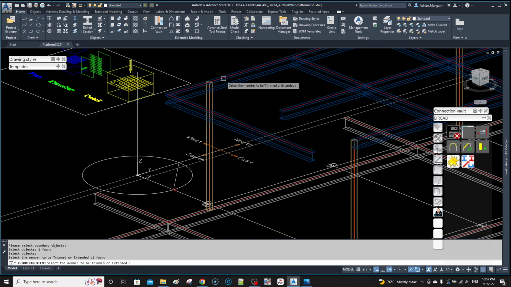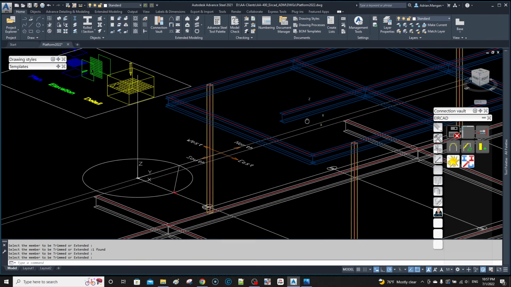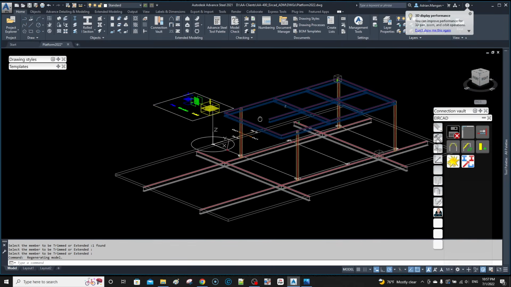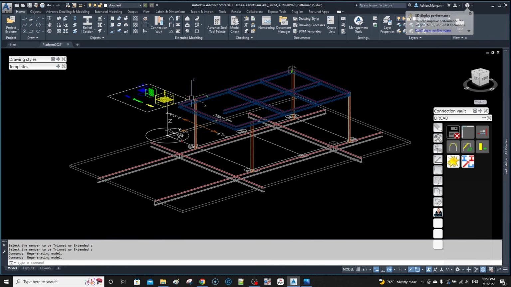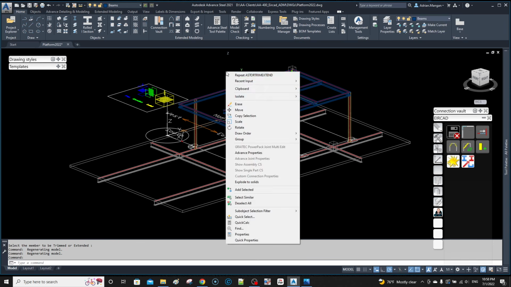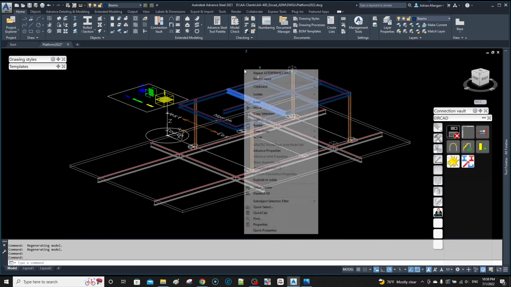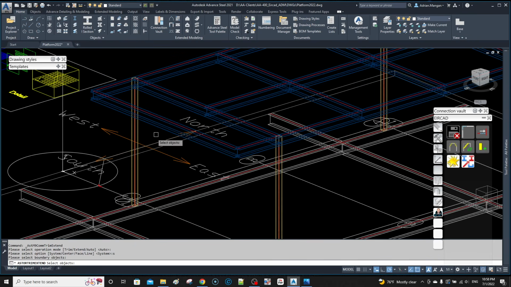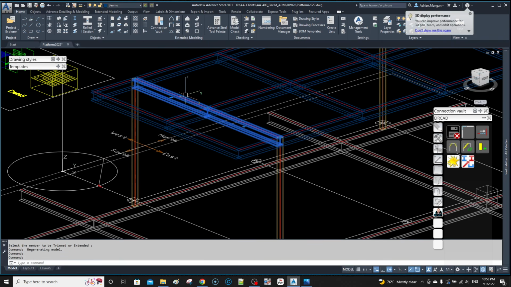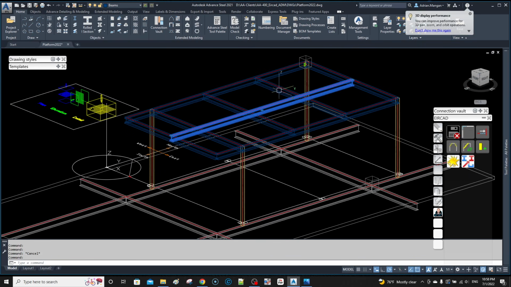So let's go in here. We're going to extend this beam over here. And that's good. And we want to extend that center one. And I guess maybe we want to put another one over here. So we can copy these 2 over. So let's copy this over 10 feet again. And then we want to extend that one. Alright. So now this is a really long beam in the middle. Probably would have been better to split this one.